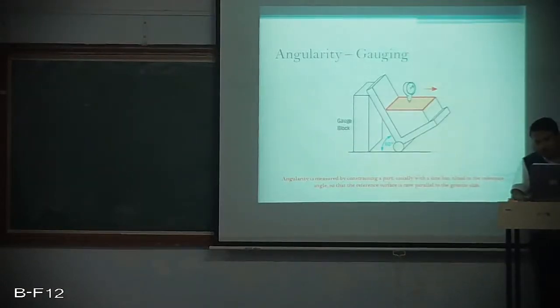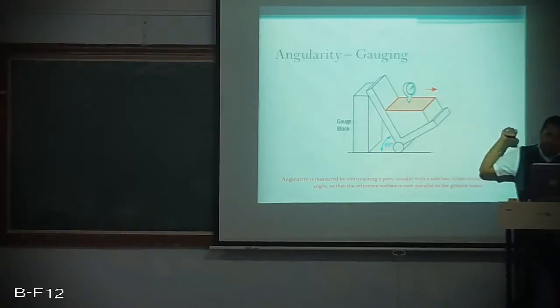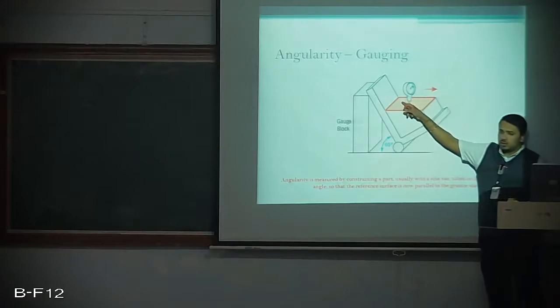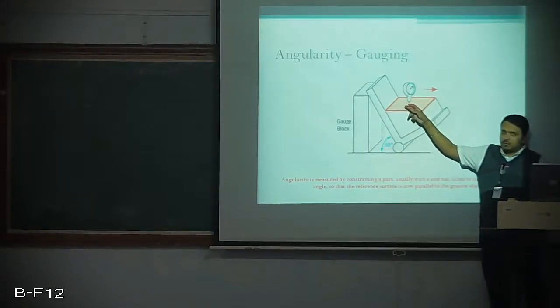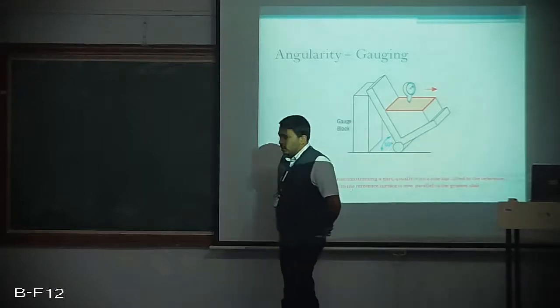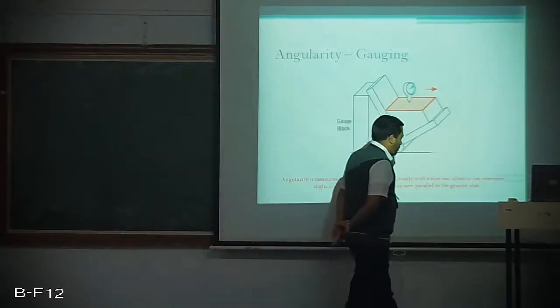So this is how it is measured, by using a gauge, by using the sine principle. That means we need to make that surface parallel, and then we need to measure the variation by making the gauge run on this entire surface. If the variation exceeds 0.030, then the part is rejected. If the variation is well within 0.030, then the part is accepted.